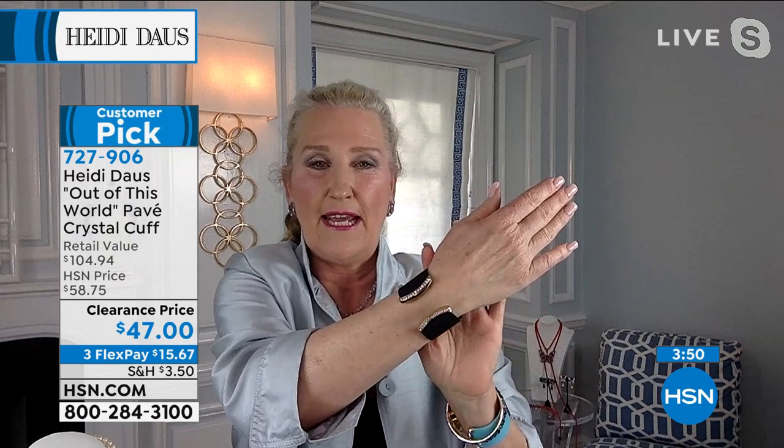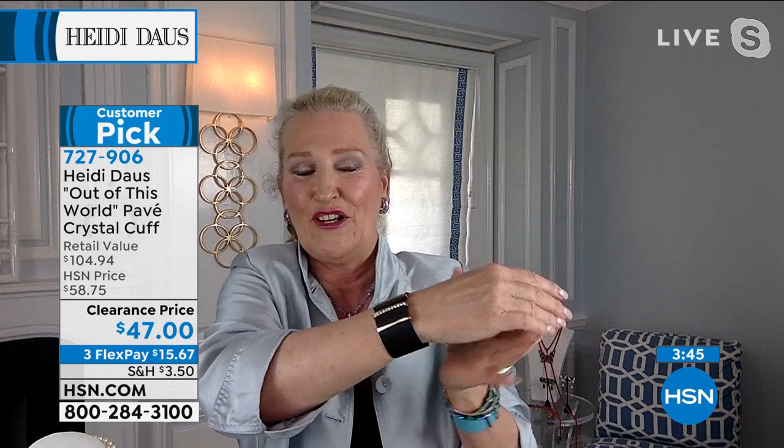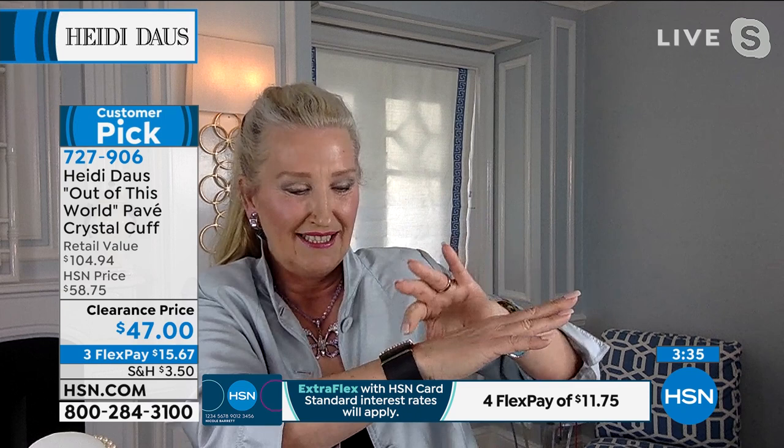And look at how easy this is to put on. I'm going to just show you. Boom, done. You're done. And then what you could also do is, if you like, you could wear it either way. You could have that open in the front. So, you know, you can really accessorize so handsomely, I think, all summer and actually 12 months a year with cuffs like these. Don't you think, Helen? I do. And by the way, the black that you're wearing is the most popular and it's flying out the door.